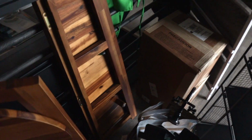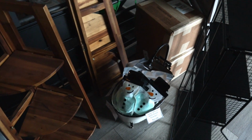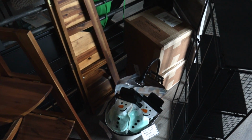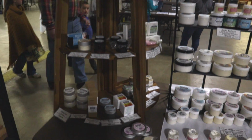And then I have these corner pieces. Folds up super thin. There's the other one. I have 2. And it just unfolds like that. And it's a 3-corner shelf. And I have 2 of those that I'm going to put right next to each other. All right, guys, I got to get the rest of this out and in my car, so I will show it to you when they are full of products. There is those 2.